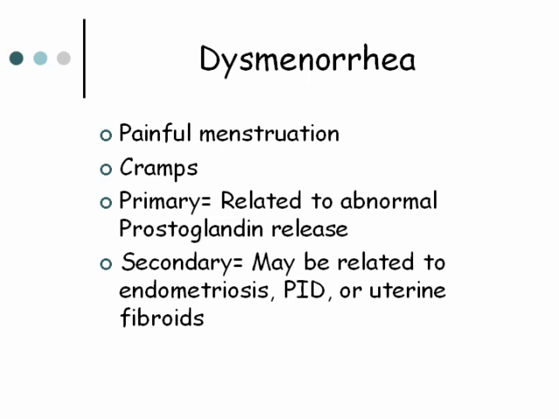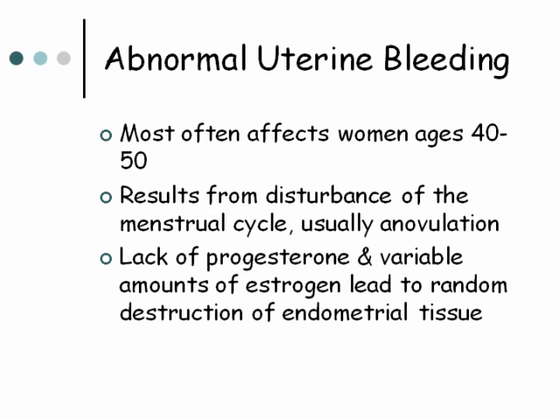Just a little key here, or FYI, on the primary dysmenorrhea that's related to abnormal prostaglandin release. A lot of times that's why women will have better success when they take regular aspirin, because remember the aspirin inhibits prostaglandin, and if they have primary dysmenorrhea, a lot of times just regular old aspirin will help better just because of the prostaglandins.